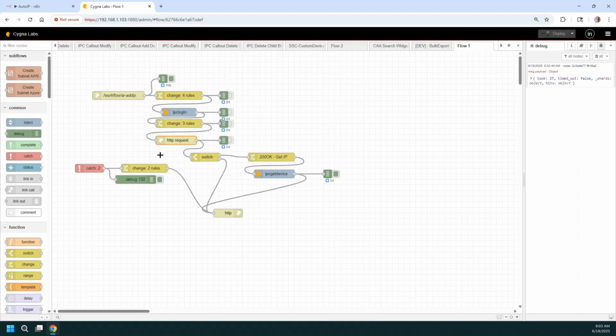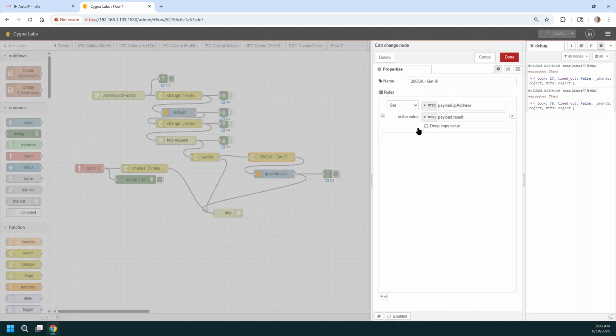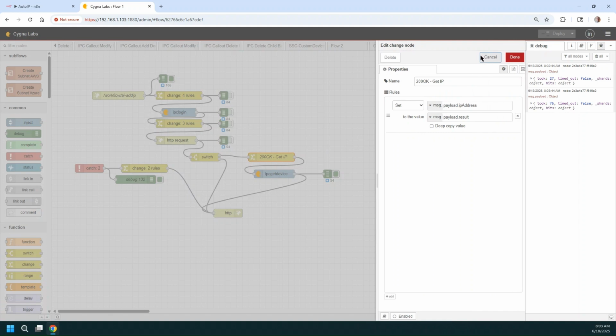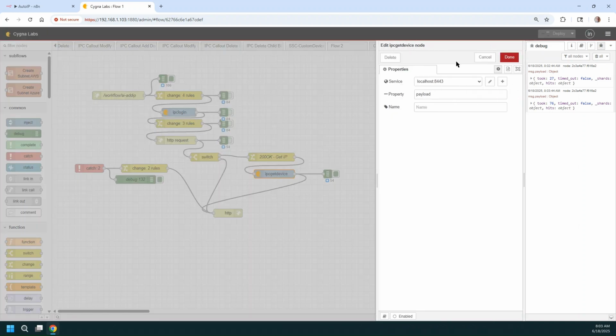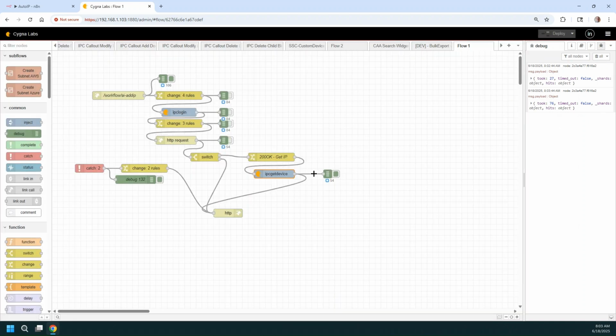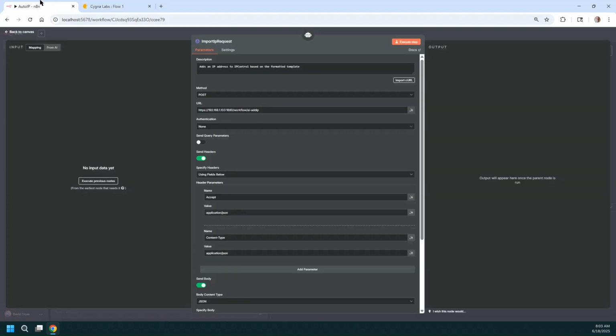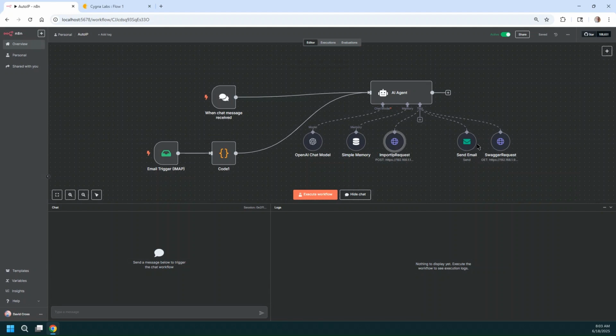Now I could go and use a node here, but I'm just doing the request, so I can simplify it and control this a little bit better. But in the result of this, if I get a header 200, it tells it, okay, here's the IP address that I want to go get, and it does a get of that IP address, returning it back to the AI that then formats that structure and sends off the email address.